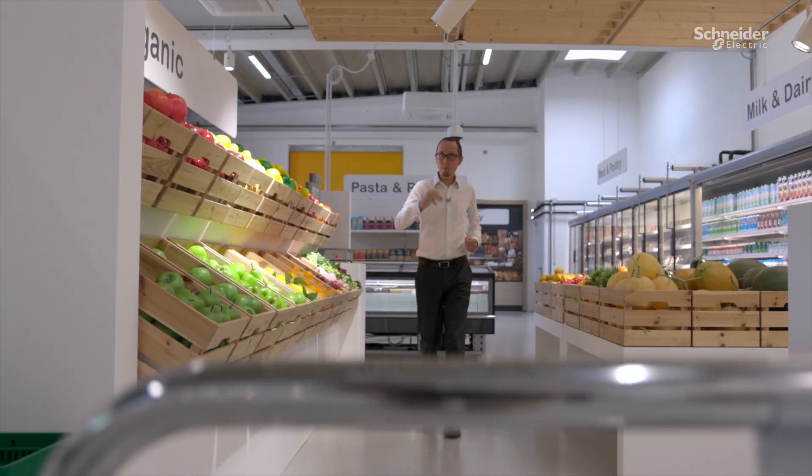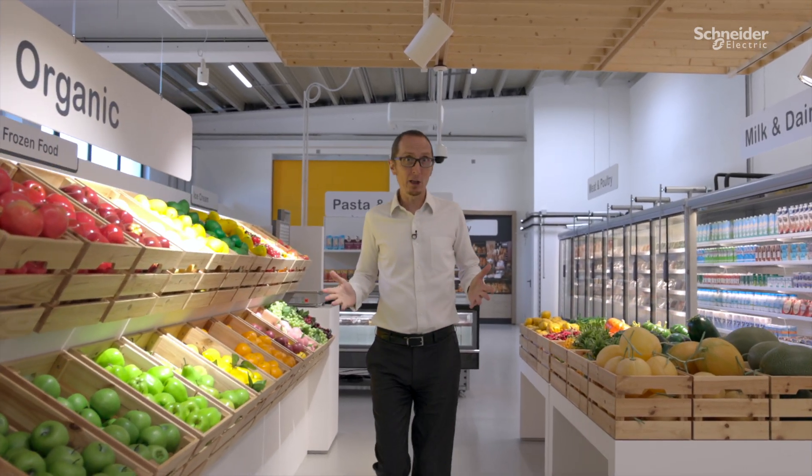All of this is enabled by four simple steps using connected devices and cloud systems. First, connect everything within your building and across all your facilities around the world. Second, we collect data from every device into the cloud. Third, we analyze data and translate them into meaningful insights so that it helps you drive your new strategy. Last but not least, through our platform, you can take action on all your facilities with just a few clicks. Long story short: monitor, identify, analyze, benchmark and fix issues — all in one place.